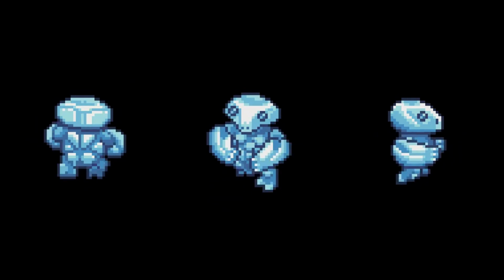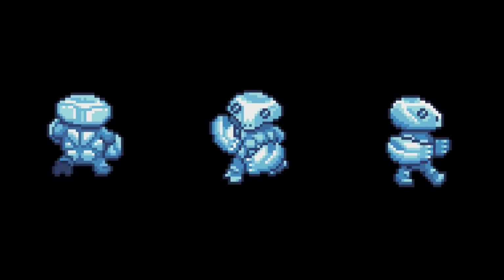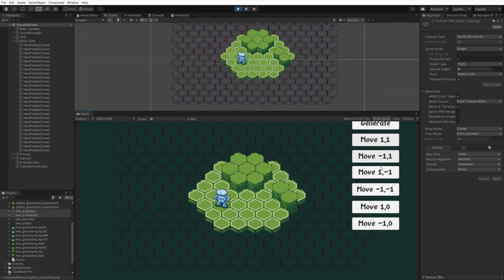Hey guys, Timothy here. Today we will be making animations for pixel art sprites. Last time I created my ice golem boy, so let's make him move his frozen arms. Let's go. First, let's summarize a little.